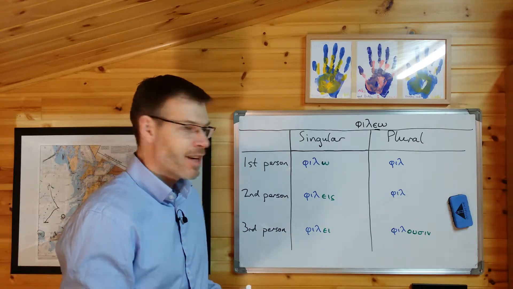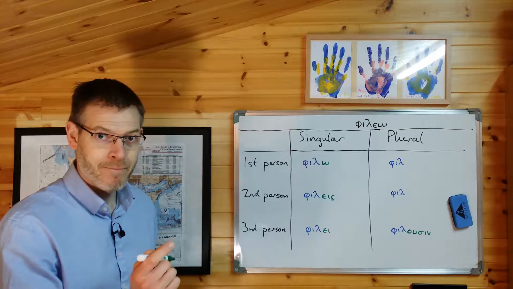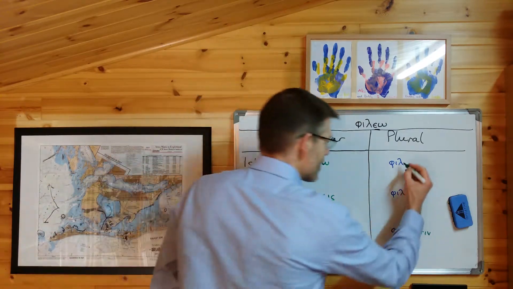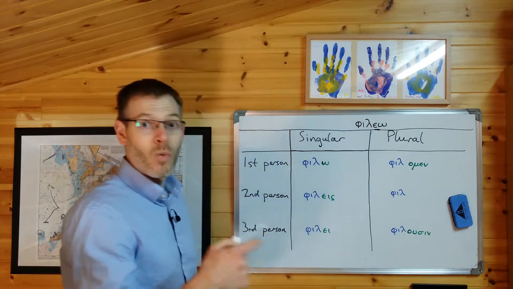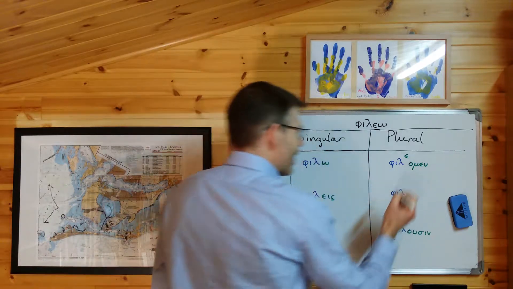But when you've got just a short vowel coming after the stem, that's when something strange is going to happen. So, for example, in the first person plural, you're used to the ending ομεν, like λύομεν, we untie. But the epsilon comes along and says, not happy with that.